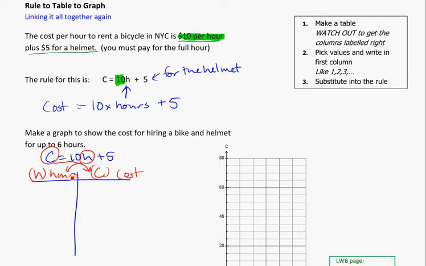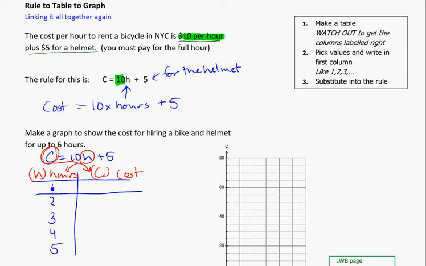Okay, so now that we know that hours are going to go down the left, what are we timesing by every single time, like the pattern number here, goes onto the left-hand side of the table, and what you're equal to goes onto the right-hand side, or what comes out. So this is our input side if you want, and if we would decide to just fill it in with a few hour options, we can get some information for ourselves.